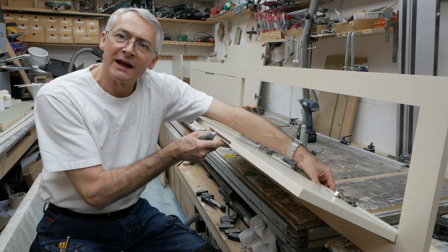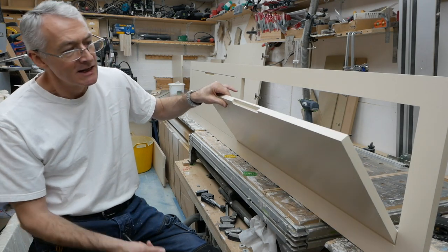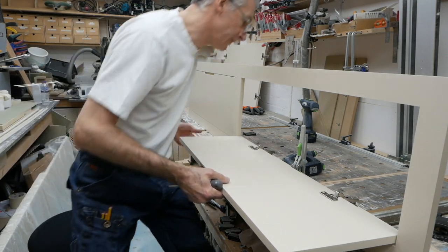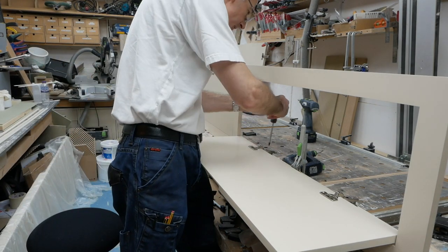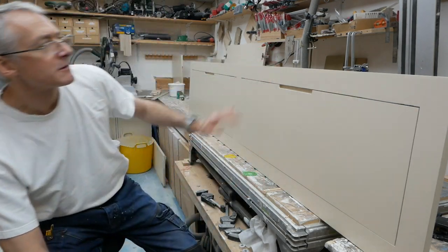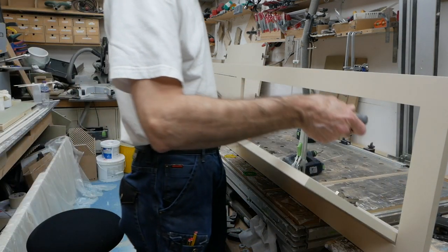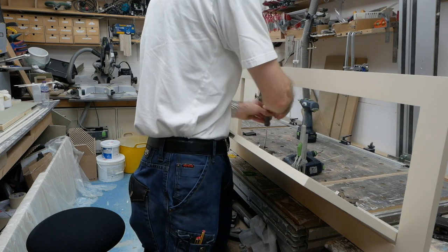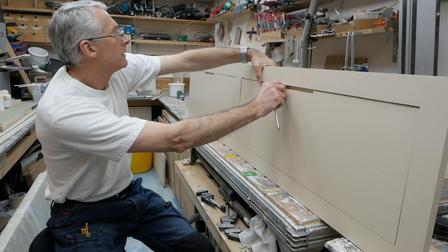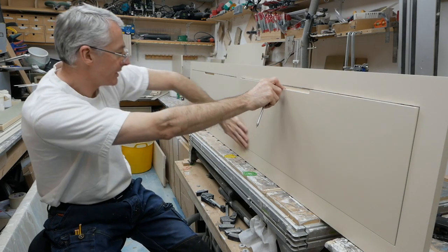Now, because this wooden batten at the back here is ever so slightly lower than the front face, it would actually be binding slightly. So I'm just going to raise the hinges up a little bit on the adjustment. Stops that happening and gives us a more even gap all around. In fact, it can come up a little bit more. Yep, that's better. And then we could just probably go back a fraction as well.